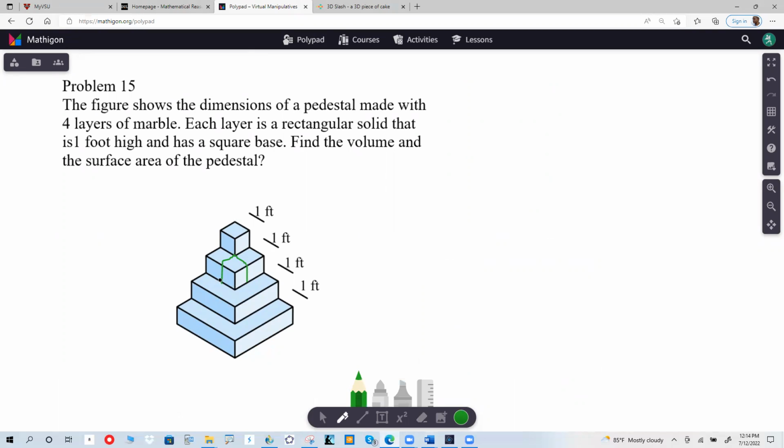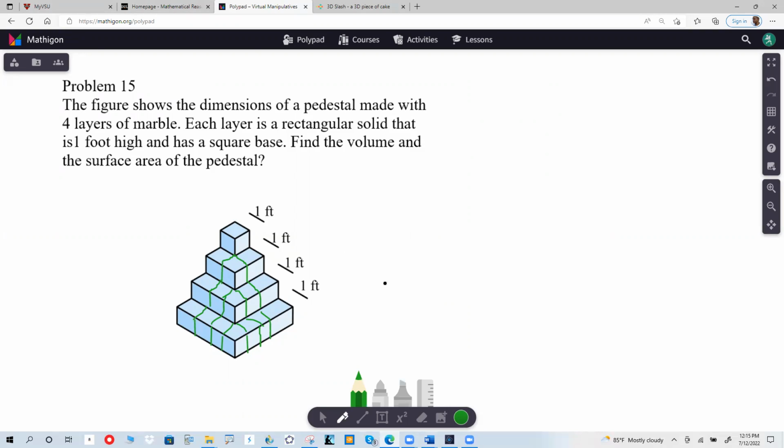Now, I don't expect you to draw it. I really don't, but I'm going to do it. It's not worth our time, but you want to see it. I'm going to show you how you can really do it without drawing too, how you can visualize it without the lines. Okay, find the volume and the surface area.